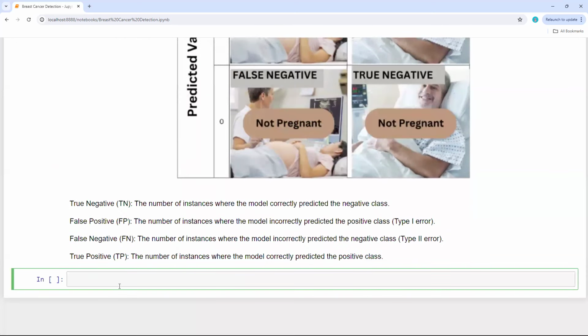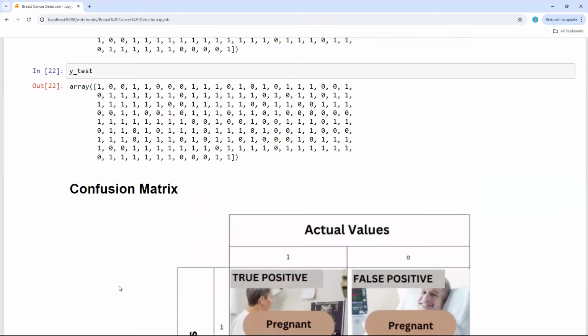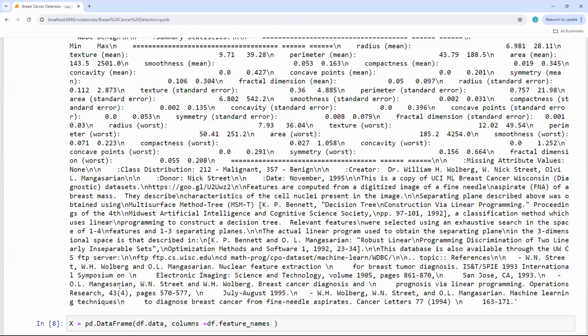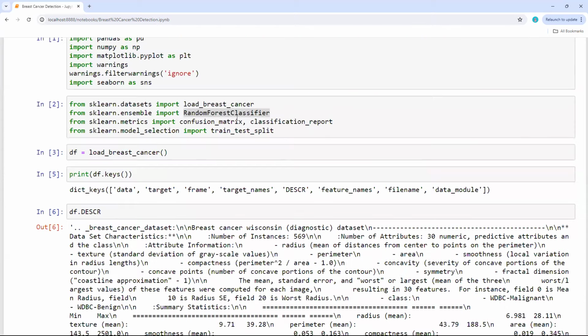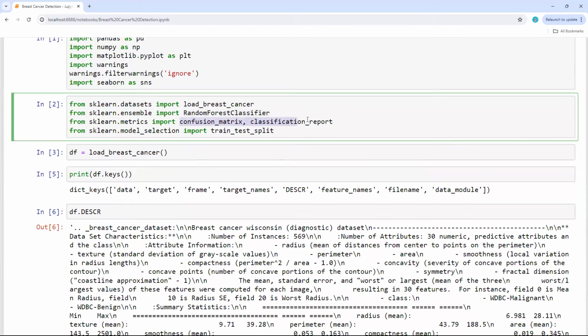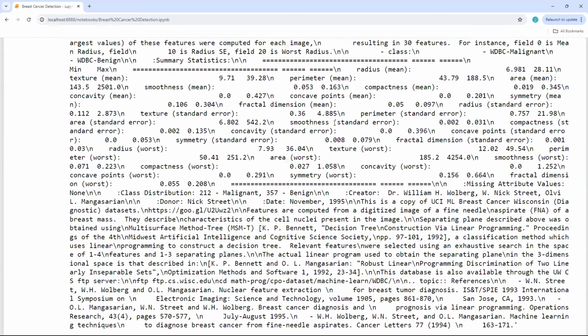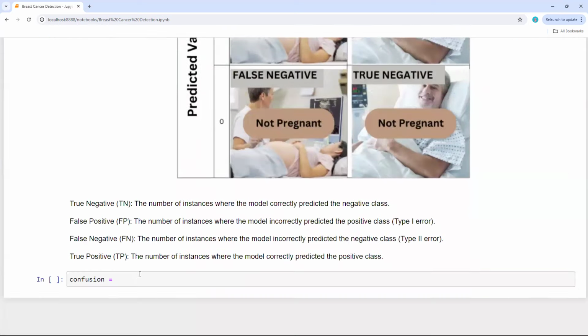Let me take the confusion matrix from the metrics, and I also need the classification report to see how the machine is behaving.